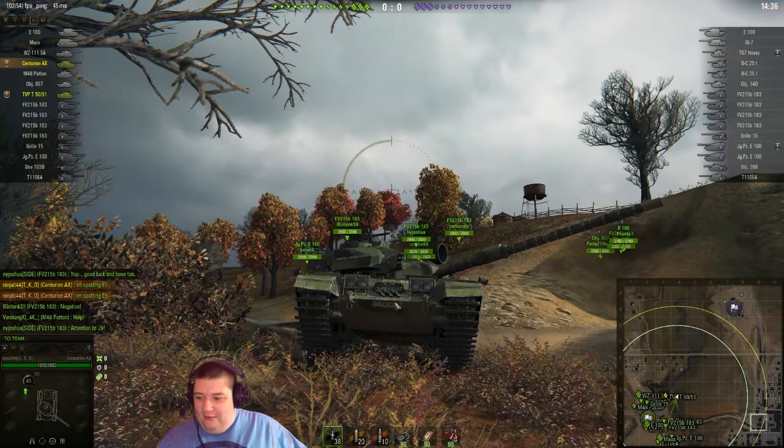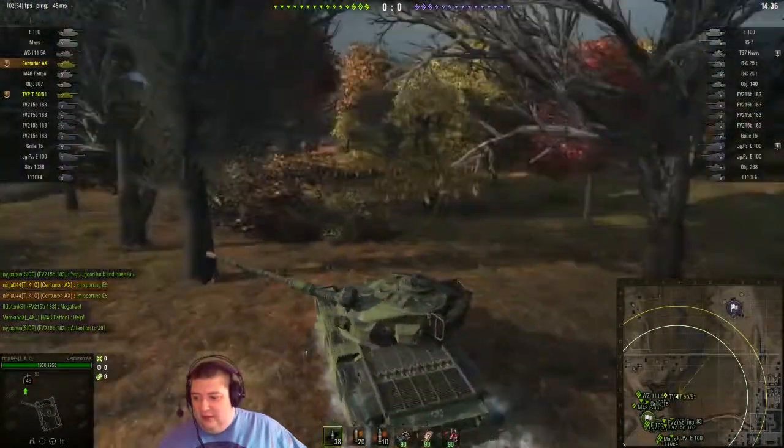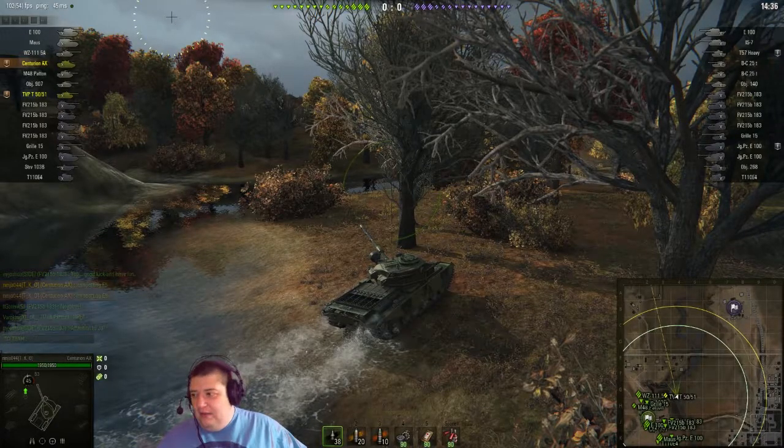Anyways, again, if you're looking at him from the front and you have the ability to shoot his lower glacis, then that right there is his ammo rack. And he's not going to be a happy camper. Also, these things have a tendency to light on fire fairly easily, which is why you always carry a fire extinguisher in them. Okay.